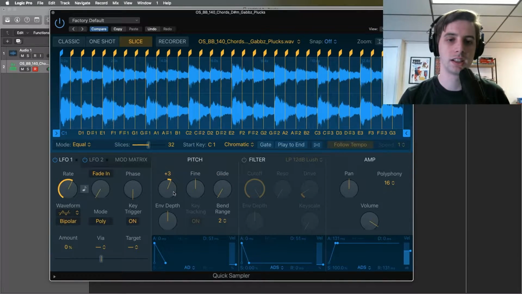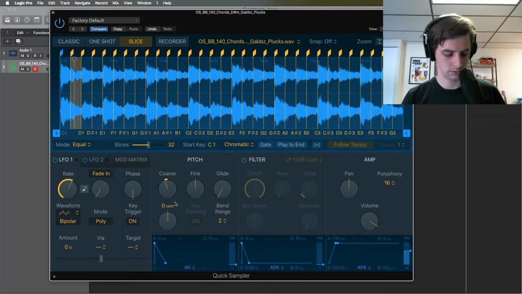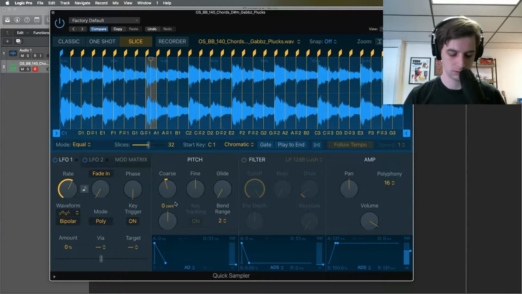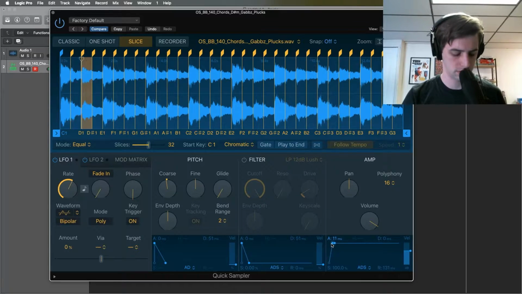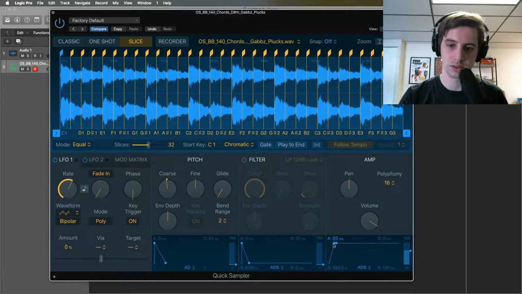Alright, that's kind of fun. Let's try slowing it down though. I don't quite love that one. Yes, and then we're going to bring the attack in. Attack's a little too much. Can I make this smoother? Why does it go all the way up? Why can't I make it?